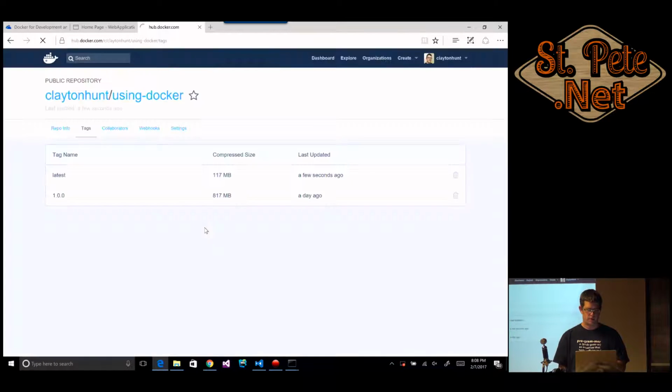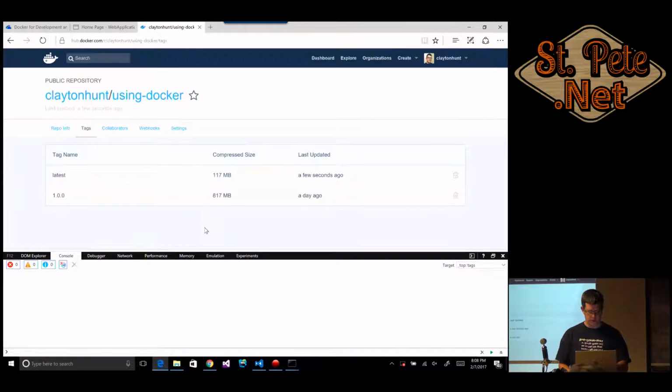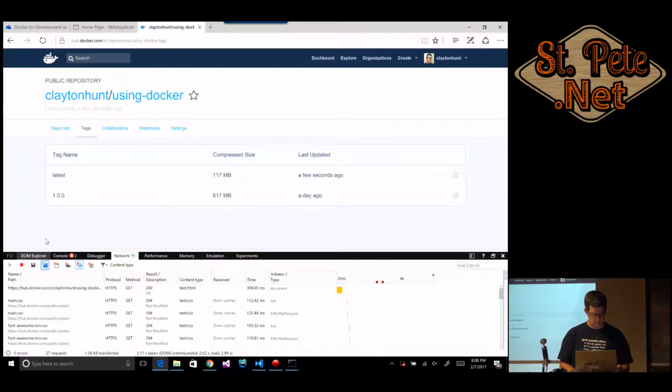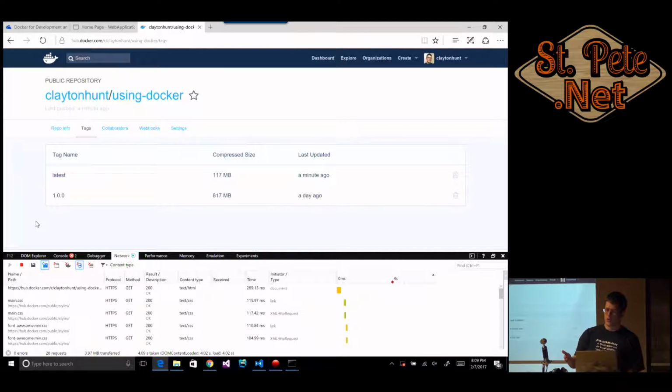So now I go to Docker Hub and I refresh, and we should see 1.2.3 eventually. There we go. No, we don't. Come on. I don't know how long it takes for it to show up. Do I need to pull up DevTools so that it doesn't cache? That's it, it hates me. Maybe it's processing on the server. There we go. I'm sure it takes a little bit of time. I've never tried to get immediate results from it. It will show up there eventually.